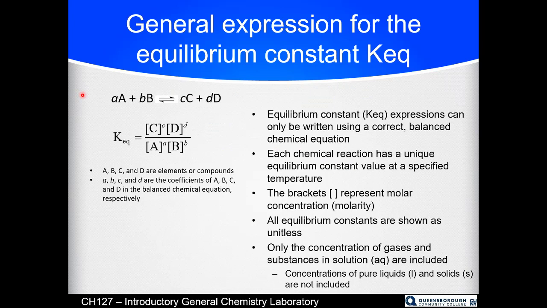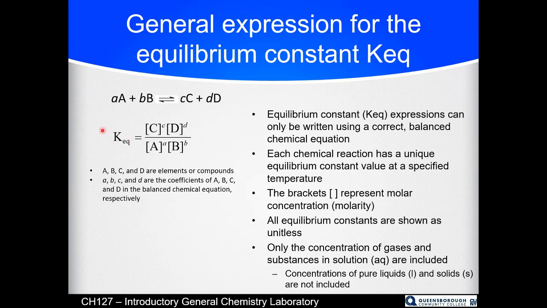We can measure how much reactant versus product we have with something called the equilibrium constant, which we generally do not calculate in 127 lecture. But you can see based on the equation that it's product, meaning multiplied by, it's the product of the product concentrations on top, the numerator, and the product of the reactant concentrations, the left side of the equation compounds, on the denominator, on the bottom. The exponents are the coefficients from the balanced chemical equation.